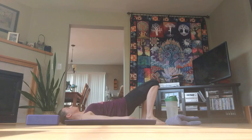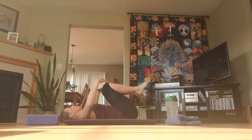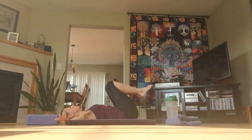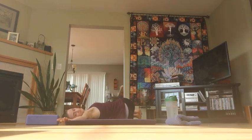Release the arms, roll down, and pull the knees into the chest. Bring the arms out nice and wide. Let your knees roll to the right as you look down your left arm. And if you want to, you can extend that top leg for a little deeper stretch.